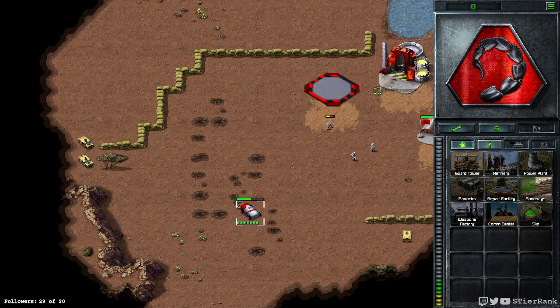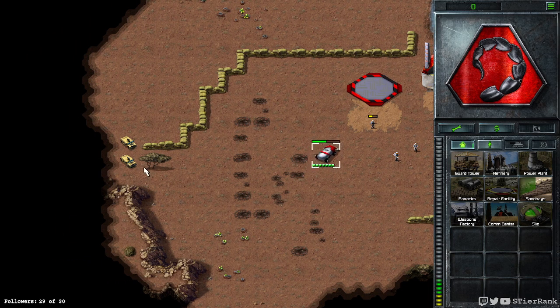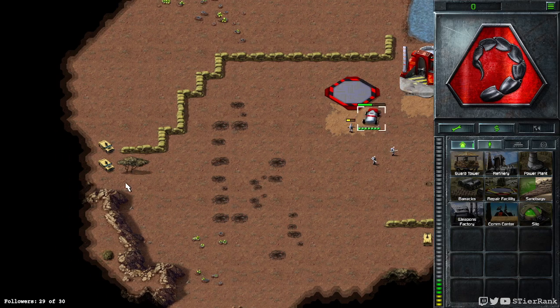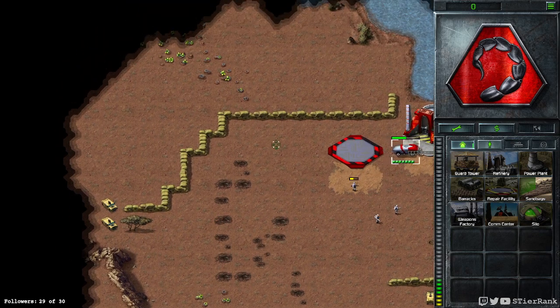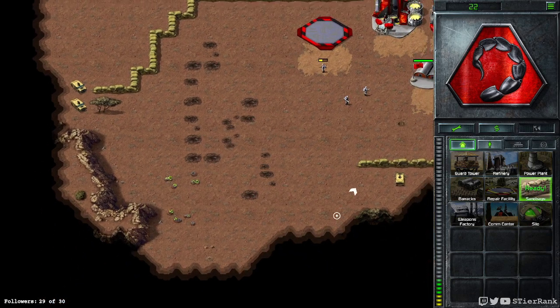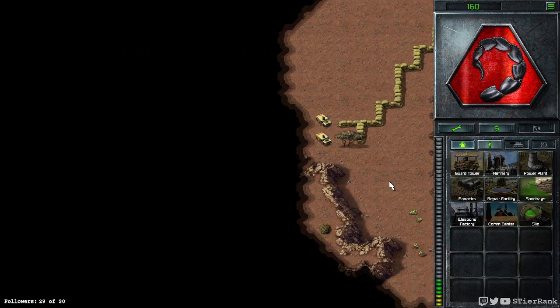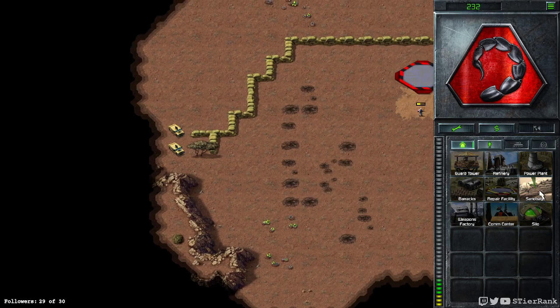They're stuck already. I can't tell if it's because they're deadlocked or this blockage is actually there to prevent them. Go ahead and get this money. Construction complete. And to be safe, building. I'll go ahead and run this down.